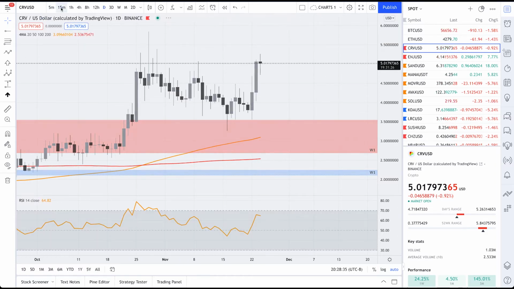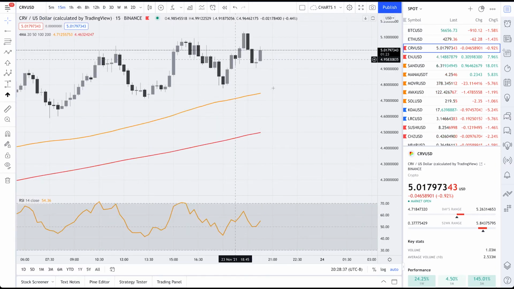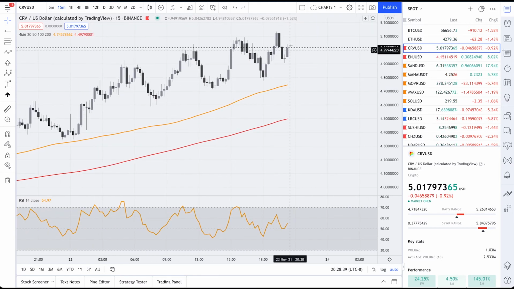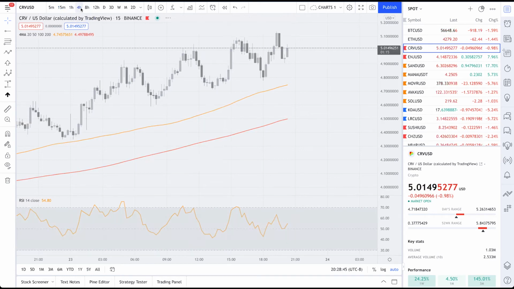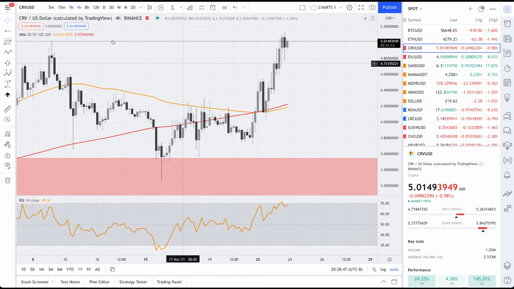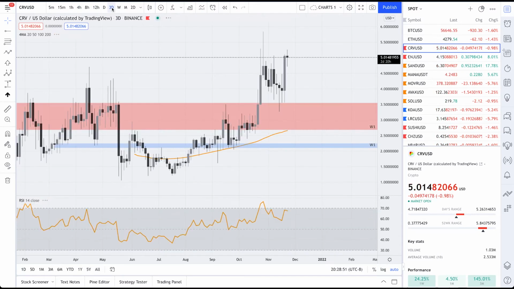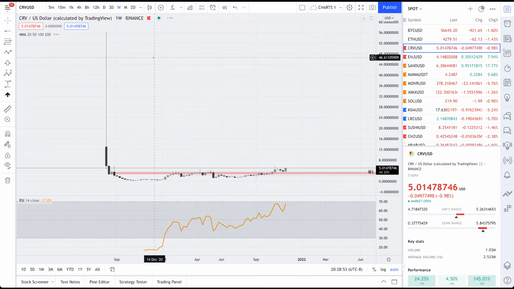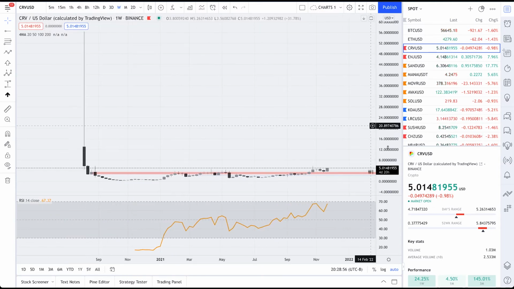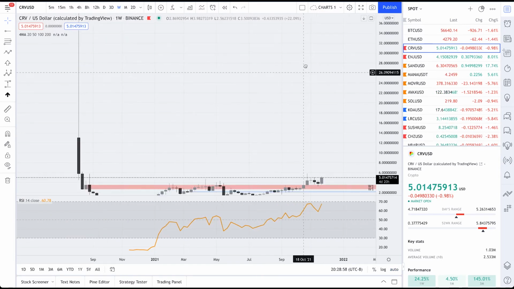If I want to get a more defined look at what price is doing, I'll go to the 15-minute chart. Sometimes I'll watch that for hours. The 4-hour chart's always a go-to for relative strength, and the daily, the 3-day, weekly, just to get an overall zoom out of price action.